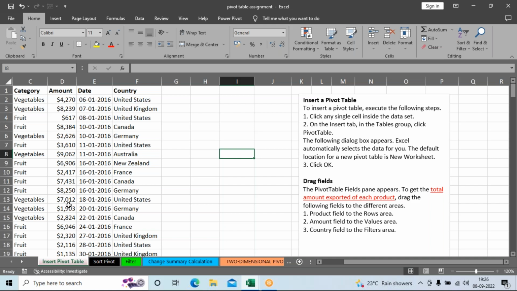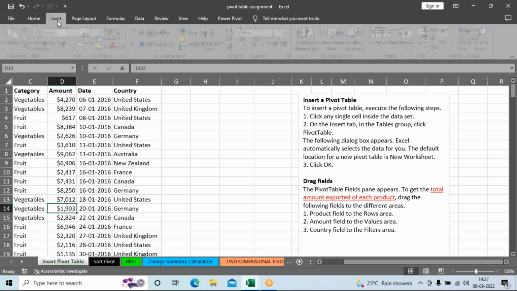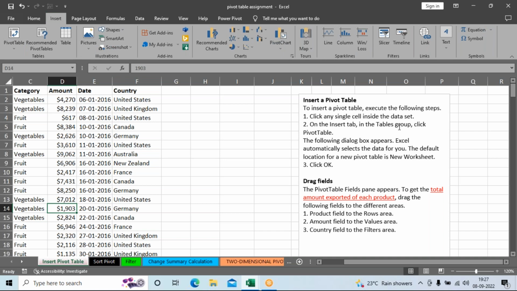Read the next step. On the insert tab. Oh, I should go to the insert tab. In the insert tab, what I want is the table group. Where is the table group actually? Groups, commands, tabs. I told you in the beginning class, in the introduction class only. These are tabs. These are tools, meaning commands. Here, below, there are tables, illustrations, add-ins. What should I tell girls for these things? Groups. These are groups actually.